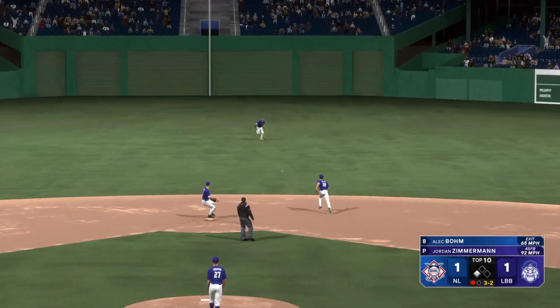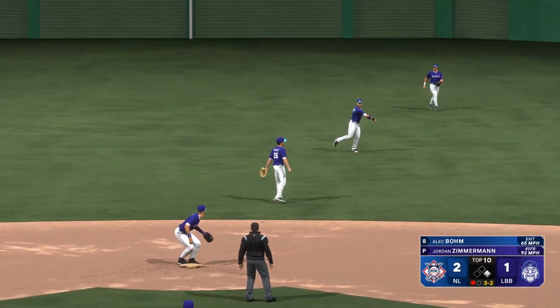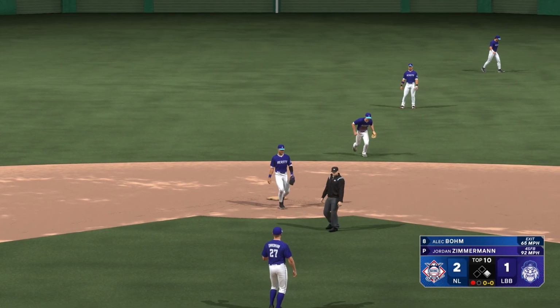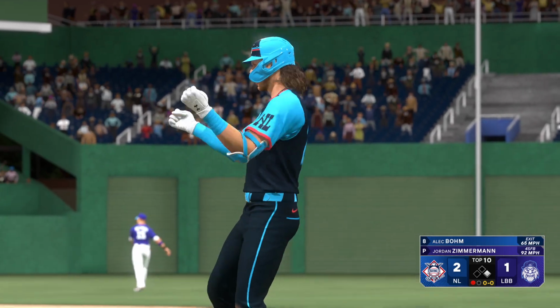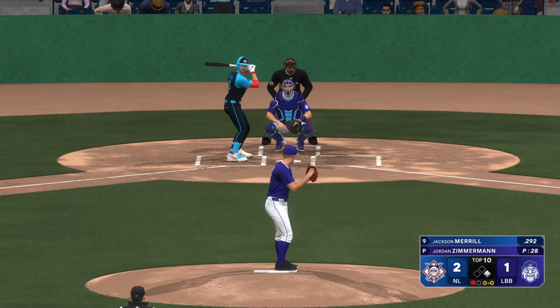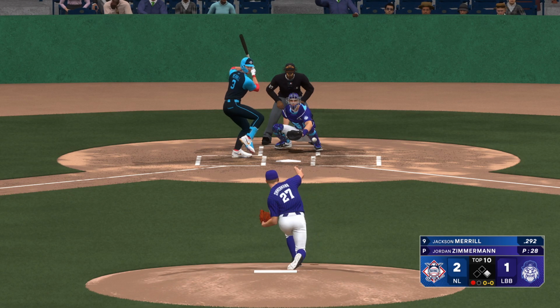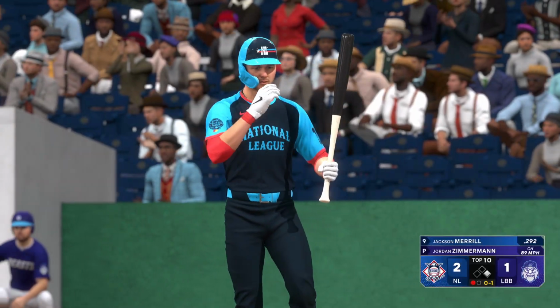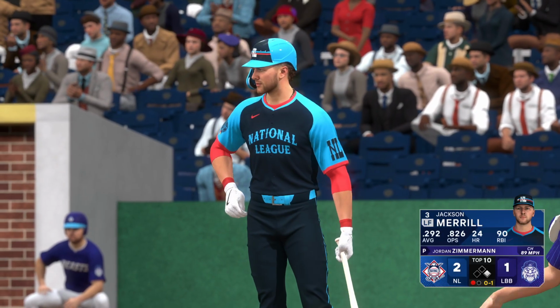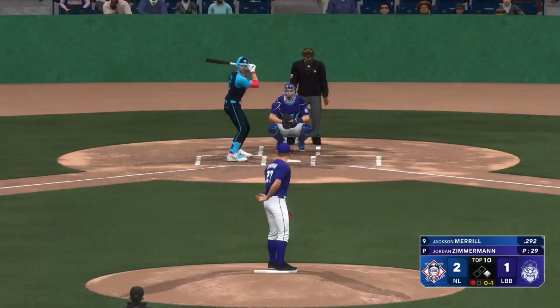Line drive. That's a base hit. In to score is the runner from third. It's an RBI single. And they've got the lead in extra innings. Well, that at bat had a lot of pressure riding on it, so really great job coming through right there. It's got to feel good. He clearly didn't catch that one on the big part of the bat, just kind of muscled it out there. And on the mound, it can be pretty frustrating for a pitcher, but you just kind of have to expect those to drop in there sometimes.